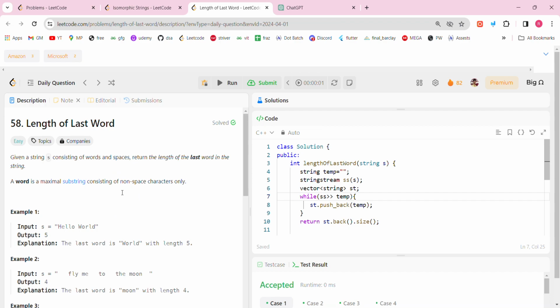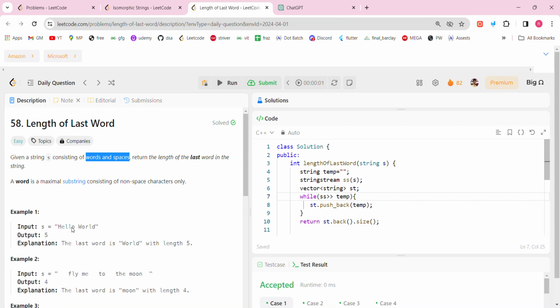For solving this question we have two approaches. In the first approach we will simply use a string stream. But why string stream? Because the problem says s consists of words and spaces and asks us to return the last word. If you see words and spaces in LeetCode, you can close your eyes and directly use string stream. But what is a string stream? String stream is mainly used for tokenization and parsing purposes. What is tokenization and parsing?